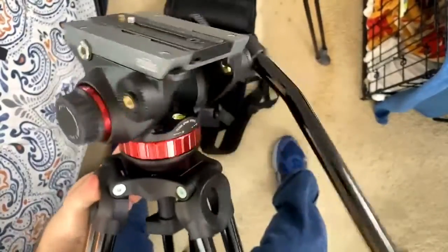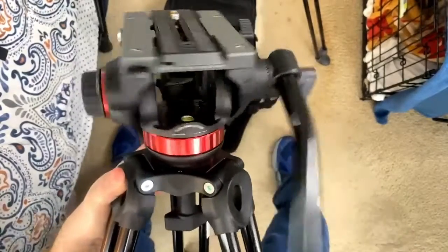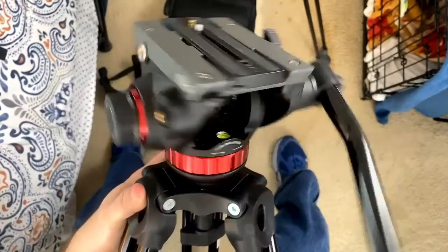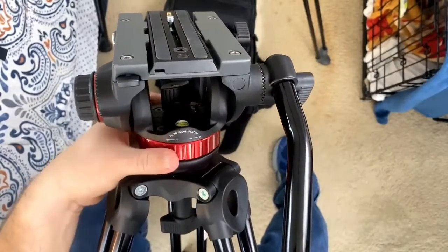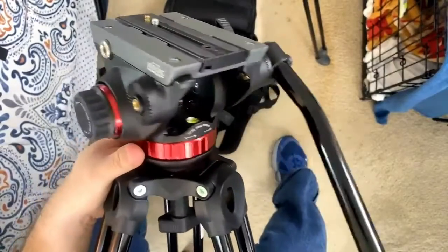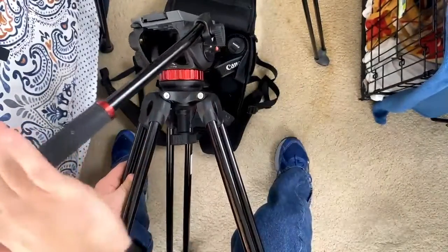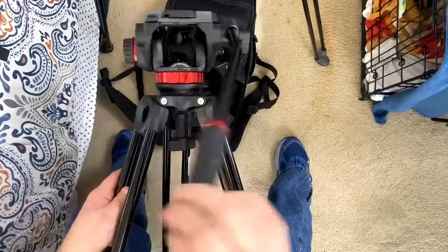Now, this is not going to work really well for me if I'm using the tripod and trying to get a smooth pan. If I'm doing a whip pan where I'm moving the camera back quickly from one location to the other, maybe that will work. But what I'm going to want to do is increase the drag by rotating the ring to the left. And then as I roll the camera, it's going to get a little bit more resistance. Here's a little bit more and a little bit more resistance. And now you see, here's my hand, right? I can move it with resistance just with a fingertip, right?